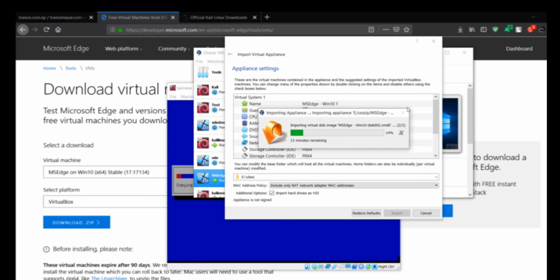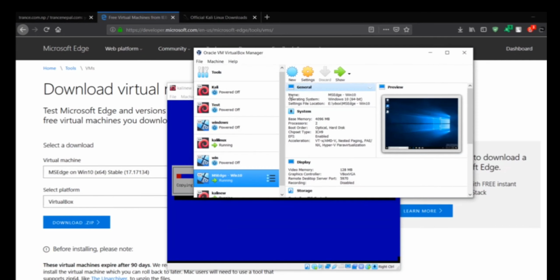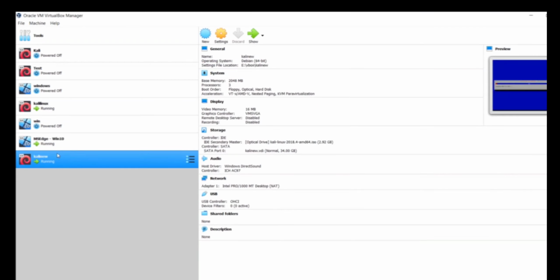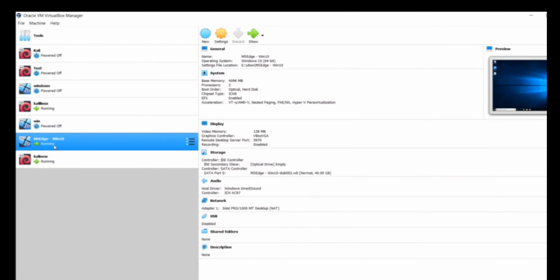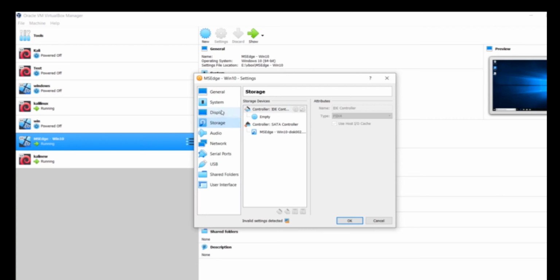because you can see it has blocked everything for us. After you install, maybe for Windows 10, I'm just going to show you for Kali Linux. But after you install that version, you will get something like this. It will show MS8 Windows 10. Just make sure you don't cancel that process. It will take around 15 minutes, and you will get over here saying MS8 Windows 10 and something like this. And after that, what you need to do is go to the settings, and you will see it is not in storage, it will be in the system.